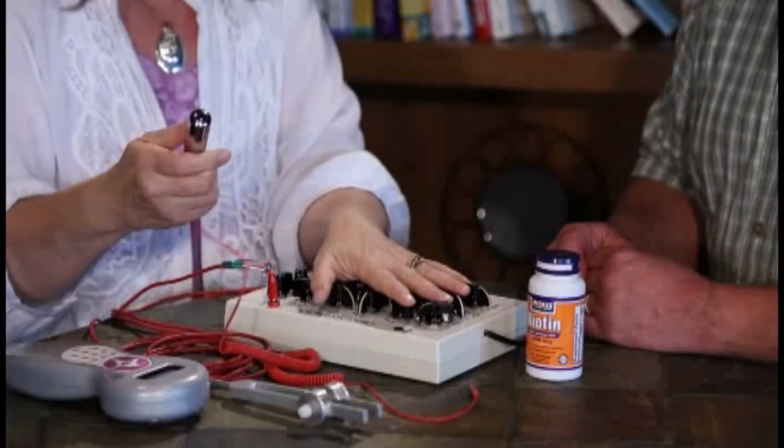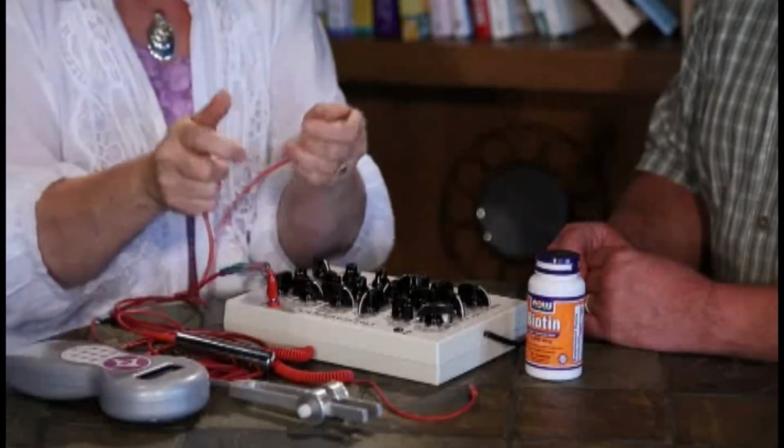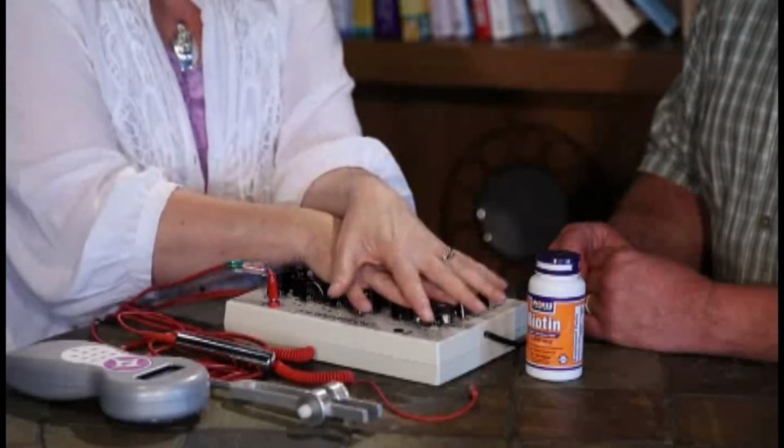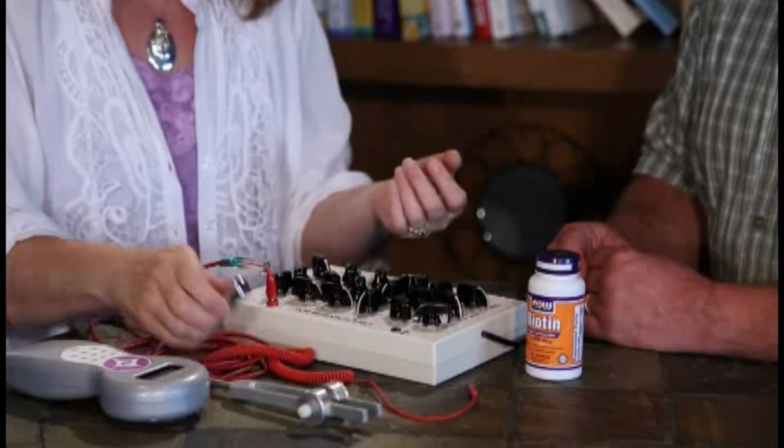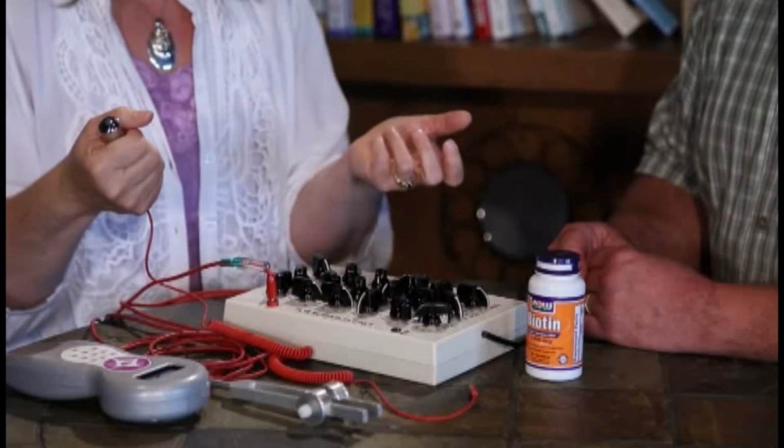So what you could do, some of them have rods that you actually hold. Some of them have clips that you hold. But with the dials themselves, you can actually put in a frequency, and then as you're holding it and it's on, you can sway test again. This is a good frequency for me. If you fall forward, that's a yes. If you push back, that's a no.